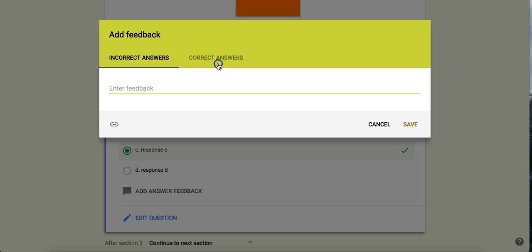Similarly, for the correct answers, you may want to give them feedback that says, great job, keep up the good work. You might link them to a video that has congratulations or different things like that. So this gives that student immediate feedback. This is typically best for learning modules or ongoing formative assessments where ultimately you want them to gain the information.